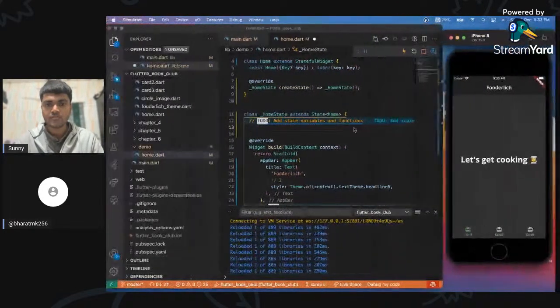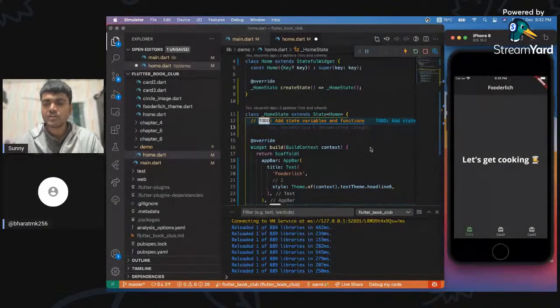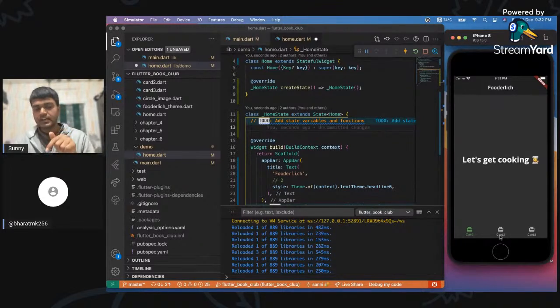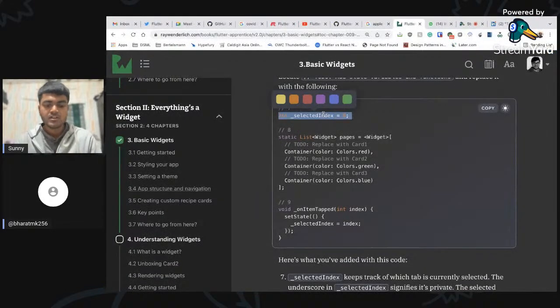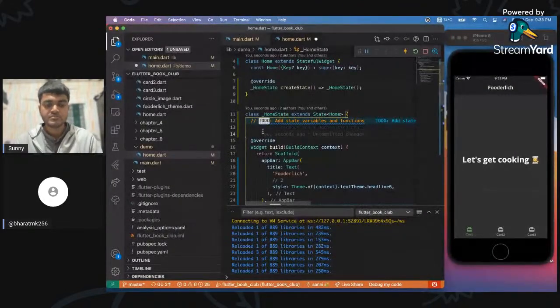Here, as a variable, we want to always store which tab is selected right now. Once you tap, we will change the variable. Let's keep an integer, a selected index, and let's paste it.